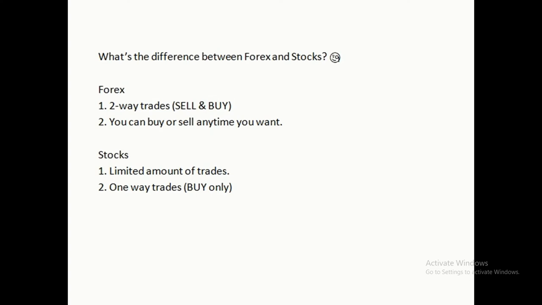You can wake up in the midnight and trade it, unlike a physical market or physical shop where they have the period that they close and the period that they open. Also, stock usually has periods when it is closed. If the stock market is closed, you cannot buy stock, I mean physical stock. So that's another difference. Forex is a 24/7 thing. You can buy and sell anytime you want, anywhere you want.